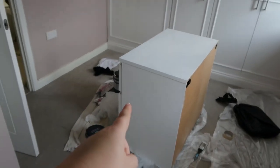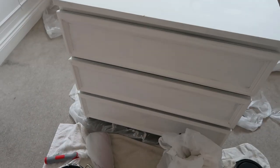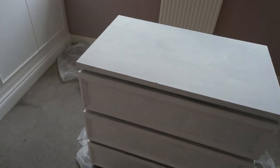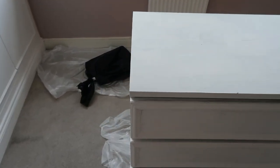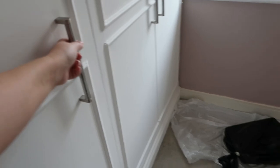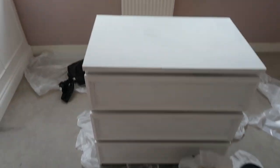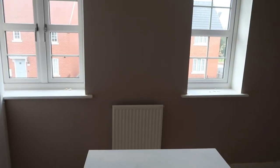And then today I just need to repaint, put some more coats on this, because you can still see the black coming through in certain areas. So I just need to go over this again, hopefully do a couple of layers of this today, and then we should be good. And I could get the handles on, these same handles I've mentioned, get them drilled on, and then that'll go here where the radiator is.